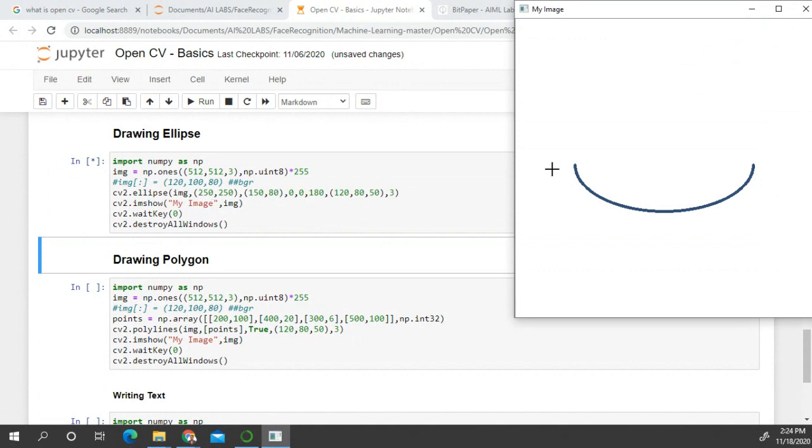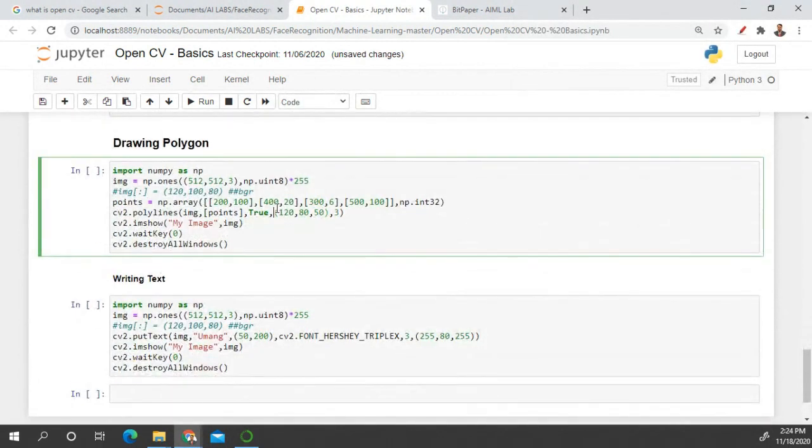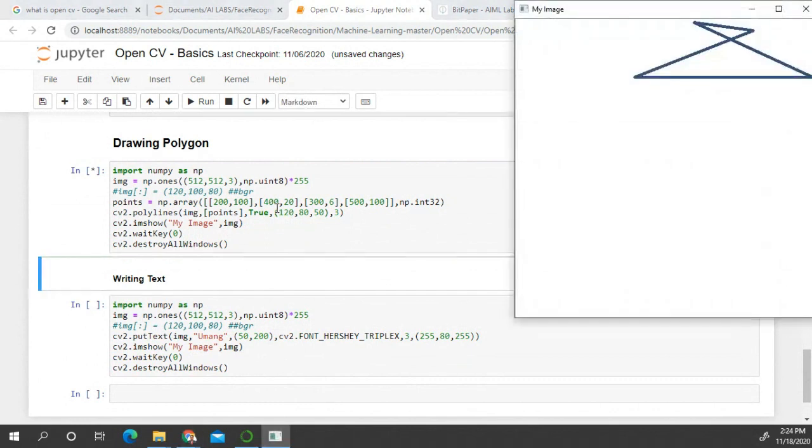The first point is 250 and 250, then the second point is 150, 80, and you have to represent the values for this. When you press 0, it will exit from the loop.